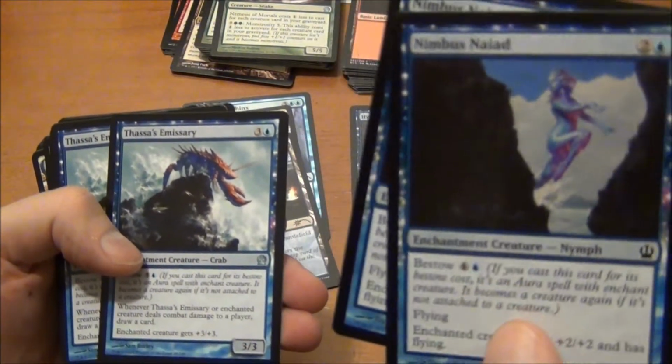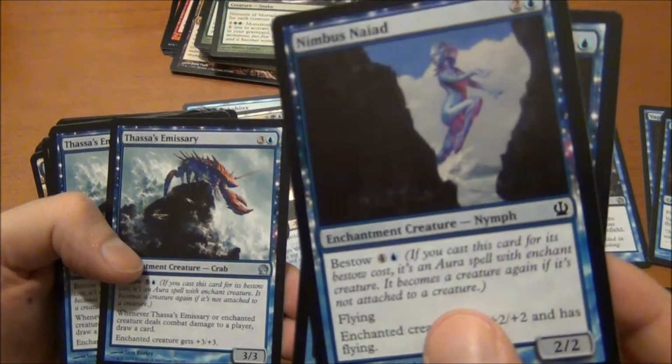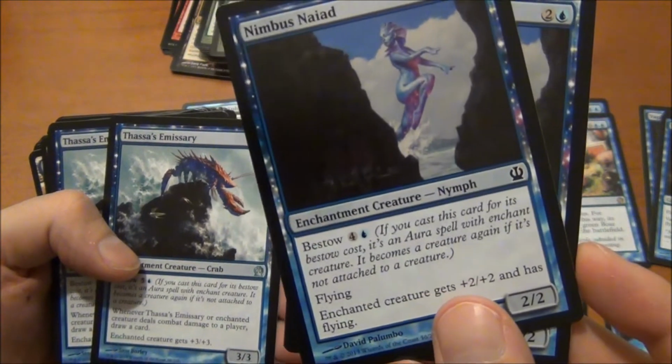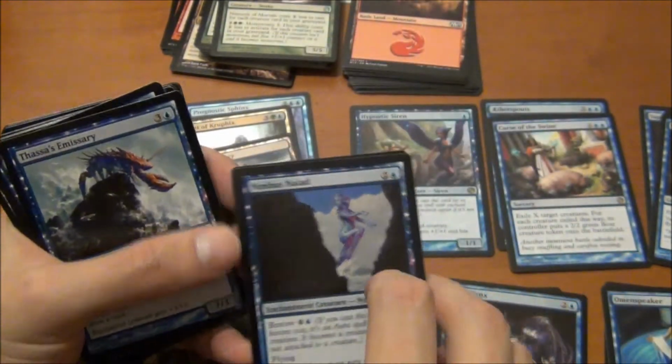I have 2 Nimbus Naiads, 2 in a blue for a nymph. That's 2/2. It has bestow for 4 in a blue, and it's flying. If you bestow it, enchanted creature gets +2/+2 and has flying.